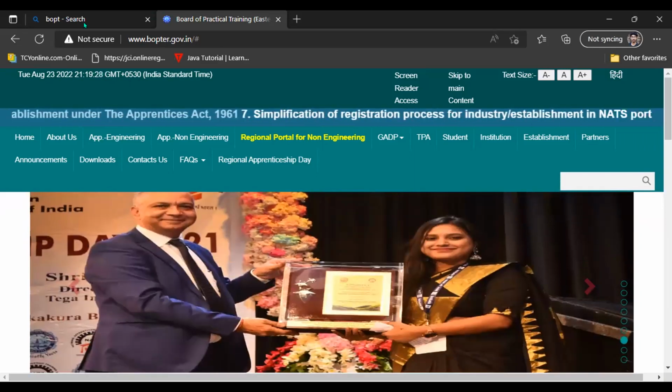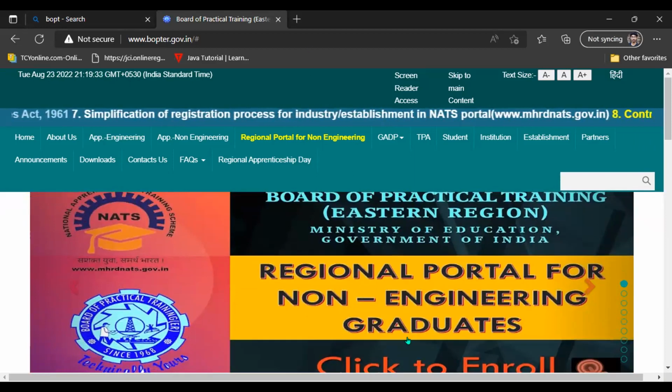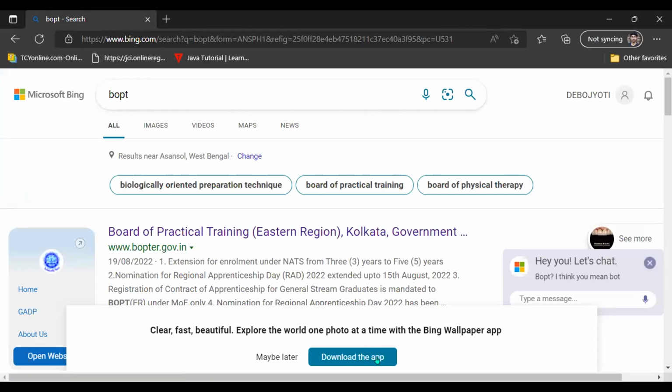This is the real life example. I will give you a small piece of code to show the date and time. Just wait, let me give you the example.